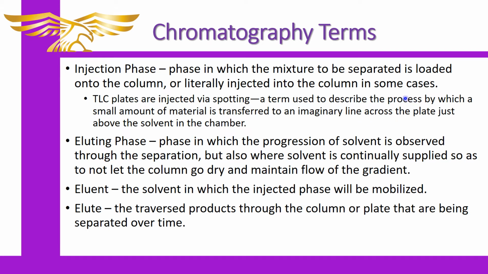The term injection comes from the fact that most of the chromatography that is done nowadays is done with a pump. And so you usually have a feed line that goes from the pump into a container where there's a solution that's suspended the thing you want to purify, and then it can load that onto the column, or you can load it with a funnel, and then apply a gradient across the column with a pump with an eluent that's pumped through another feed line. And so that's how high pressure chromatography tends to work, and some low pressure systems that are in biochem labs are set up that way as well.